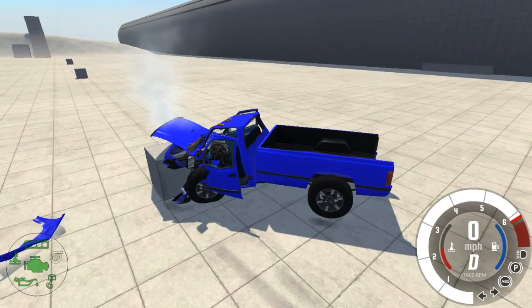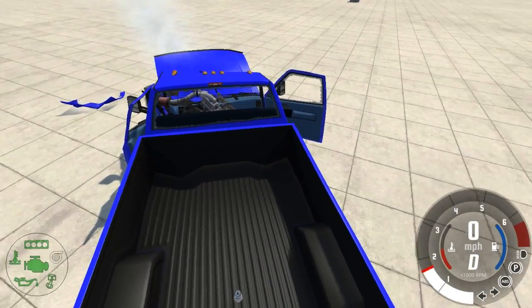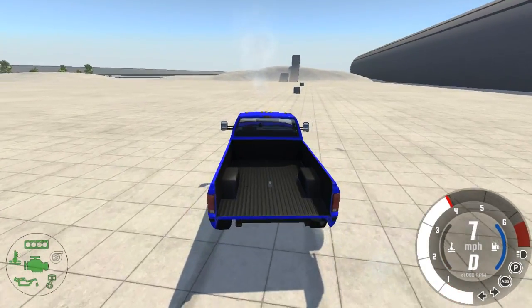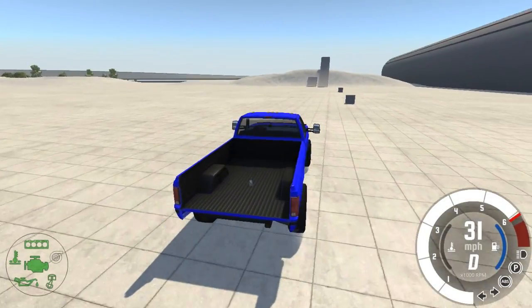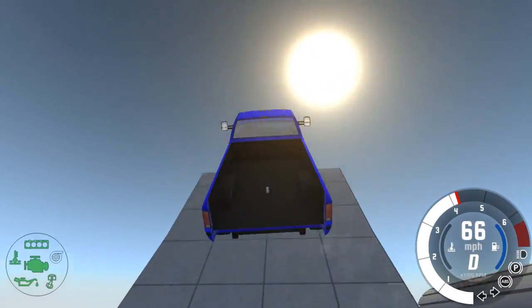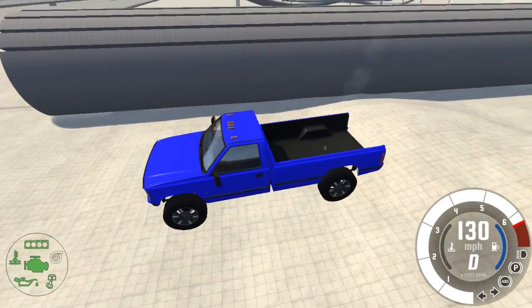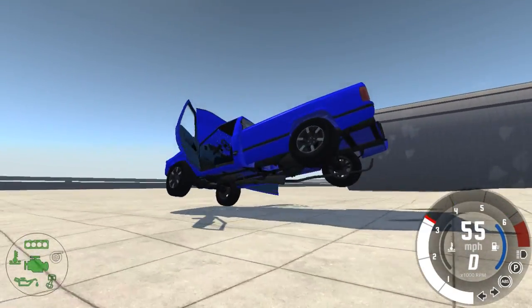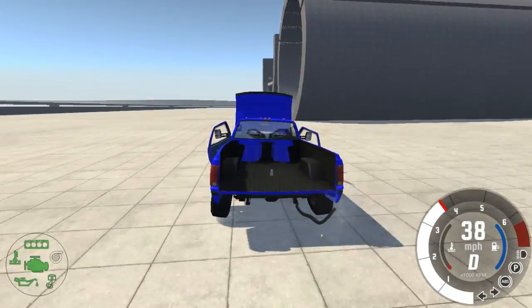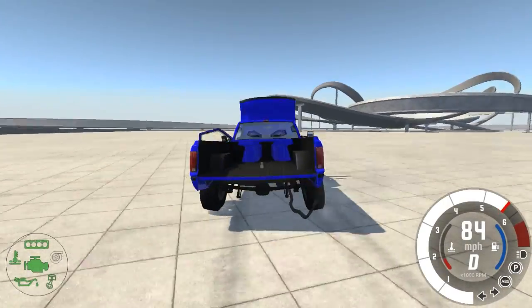How is that motor still going? Well there's a problem right there. I don't see how that's still going. Alright, that's not what I had in mind but it worked. Let's rock and roll. Come on, land good — oh yeah! Look at the back wheels. We're good, totally good.